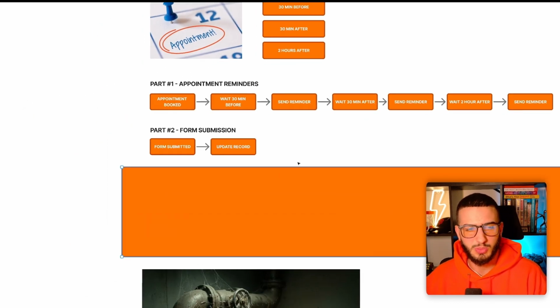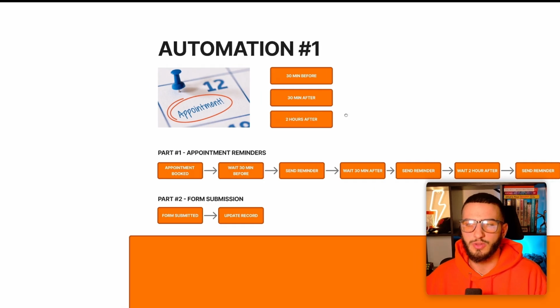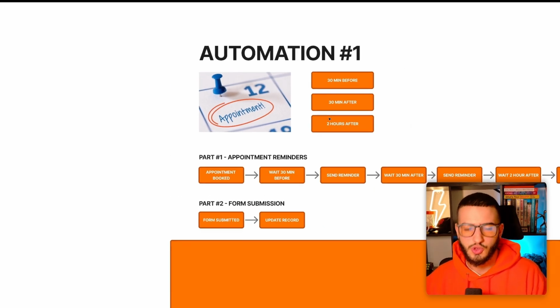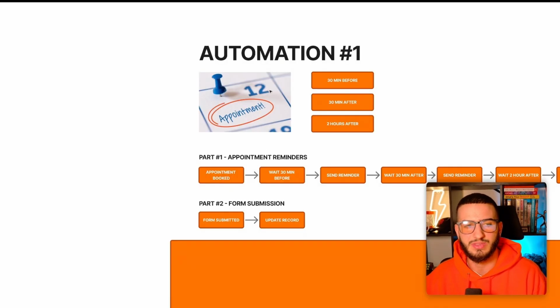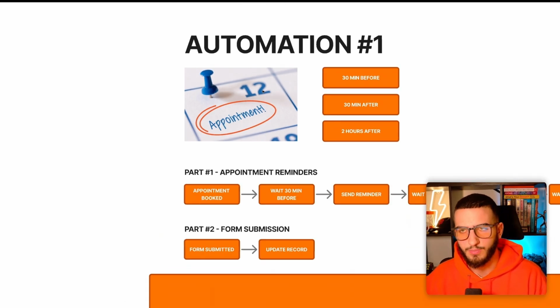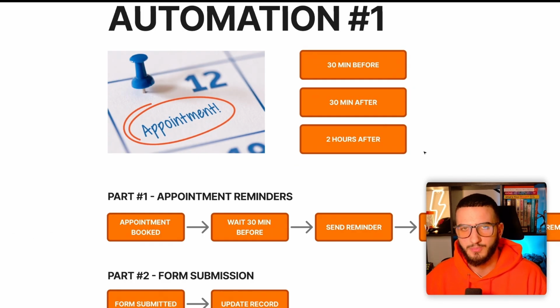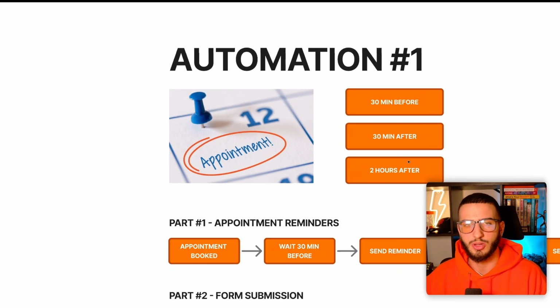Now, the second part of this automation is just the form submission. I've seen a lot of different agencies do this in a lot of different ways. You can, for example, have a form in some of these messages where after the appointment, they go ahead and submit it. You can just have them go straight to the CRM within HighLevel and just update the lead manually and basically check if the lead has been updated or not. There are different ways to do this, but the whole idea is that after the appointment and before the appointment, you go ahead and send them SMS reminders and make sure that if they have updated the CRM, you're not spamming them with the reminders 2 hours after.